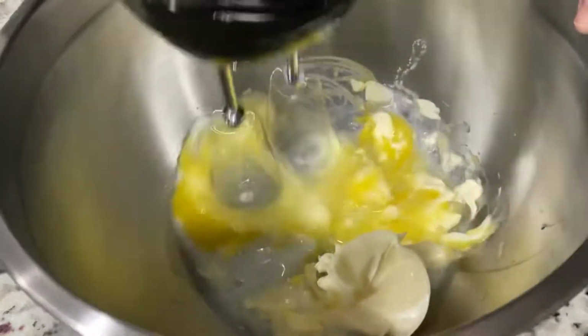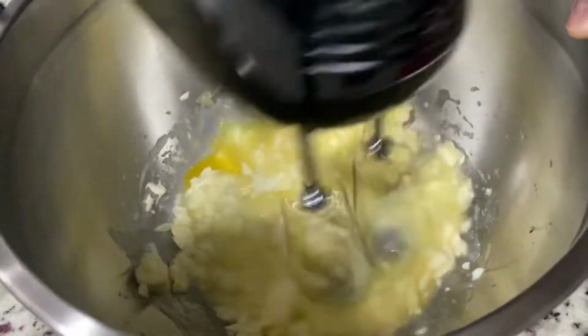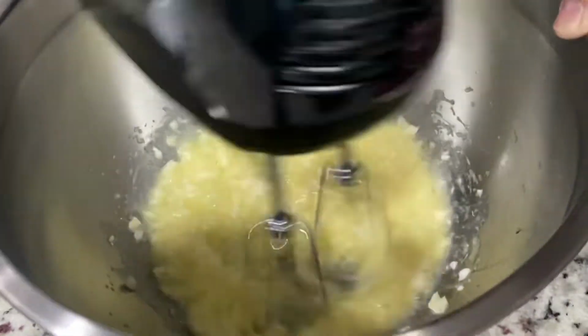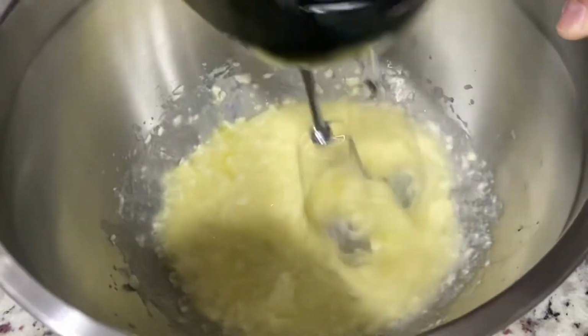Butter is an essential ingredient in baking. Butter works with sugar, eggs, and flour to give baked goodies body and texture. That's why the first step is to cream the butter.